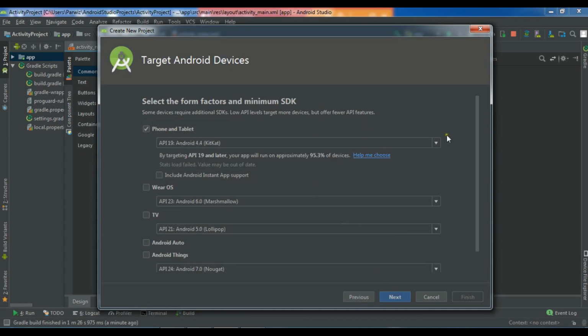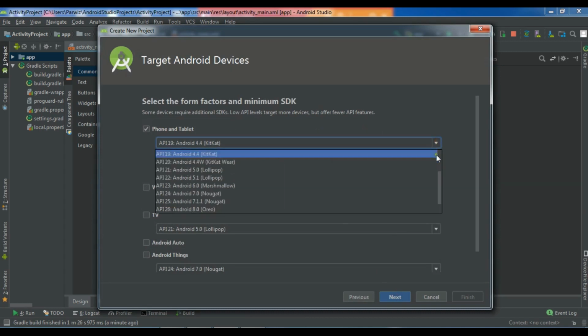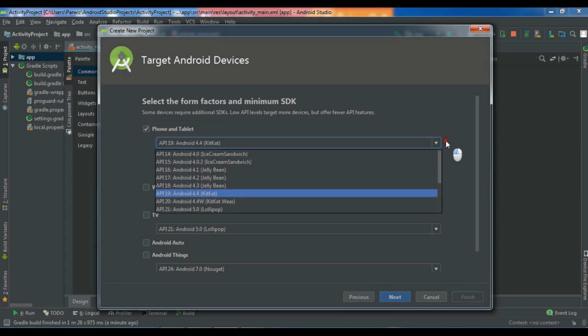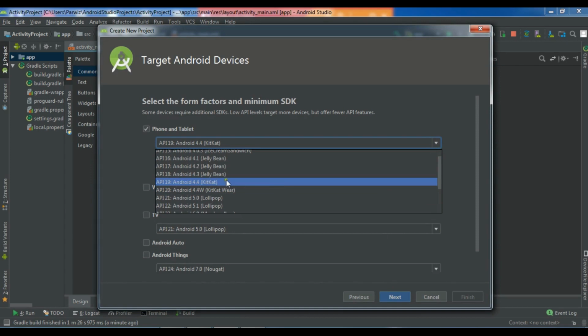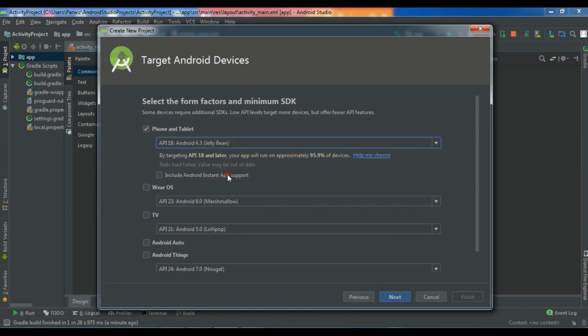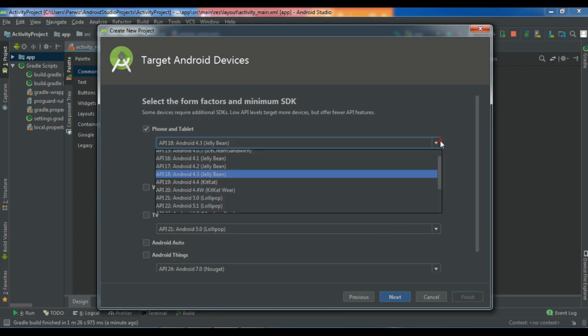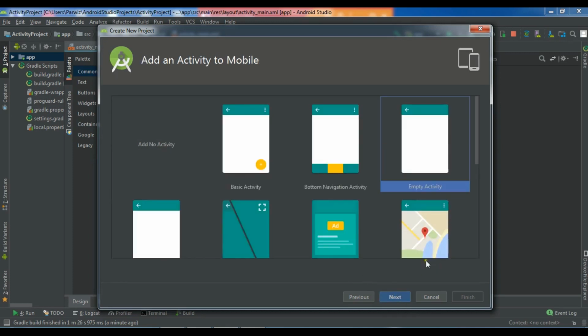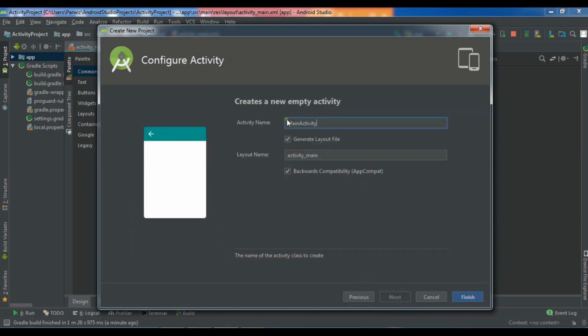You can choose the API level, for example, you can choose whatever you want. Let me just choose this and click on next. You can choose empty activity, click on next, and this is my activity name, and finish.